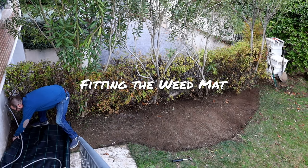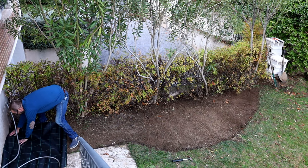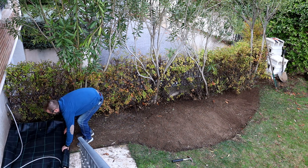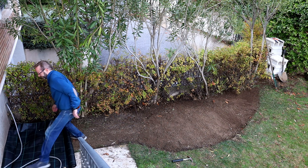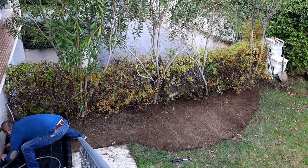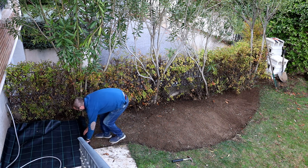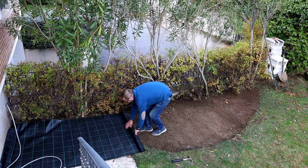Now, it would be perfectly possible just to put the gravel directly onto the garden soil. However, I don't want to spend the next 20 years weeding, and I won't use weed killer right near the bonsai trees. So this type of weed mat is specifically designed to form a barrier and to stop all plant life from growing up from the garden soil beneath.